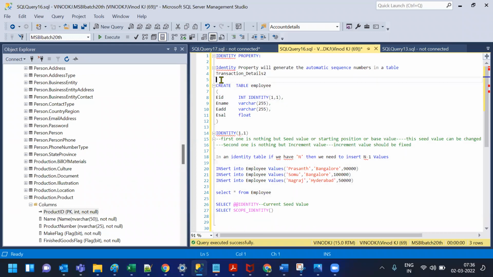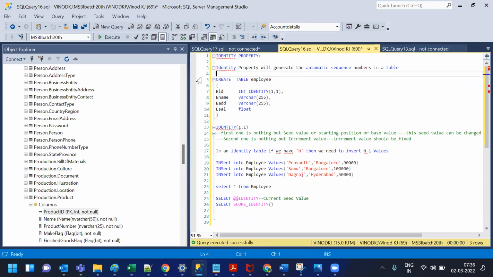If there are no other questions, I think you have written this abbreviation now, everyone. Now you can write CREATE TABLE, and below that write identity of 1 comma 1 and write down what exactly the first one and second one mean.